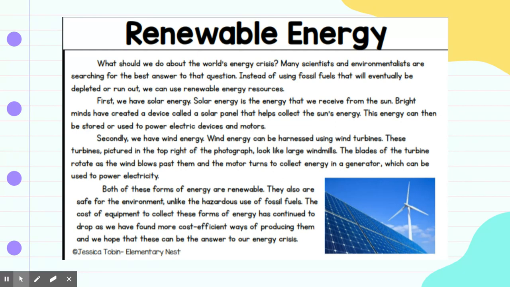Both of these forms of energy are renewable. They are also safe for the environment, unlike the hazardous use of fossil fuels. The cost of equipment to collect these forms of energy has continued to drop as we have found more cost efficient ways of producing them, and we hope that these can be the answer to our energy crisis.